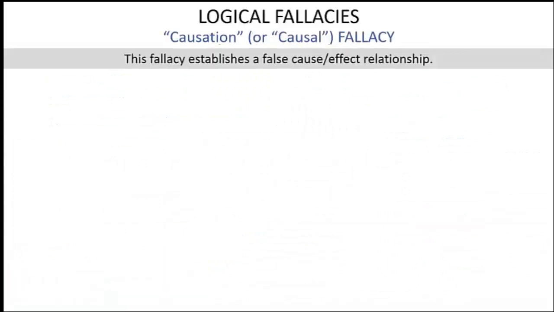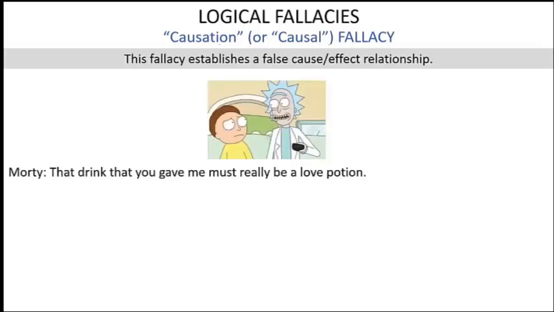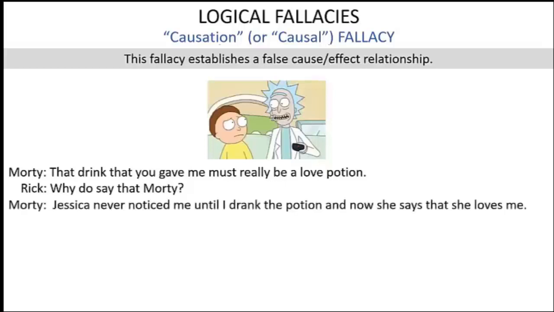Start with the causal or false cause fallacy. This fallacy establishes a false cause-effect relationship. Morty says, "That drink you gave me must really be a love potion." Rick says, "Why do you say that, Morty?" Morty says, "Jessica never noticed me until I drank the potion, and now she says she loves me."